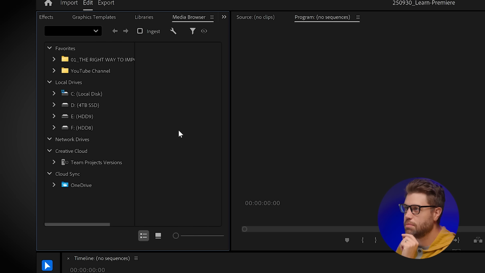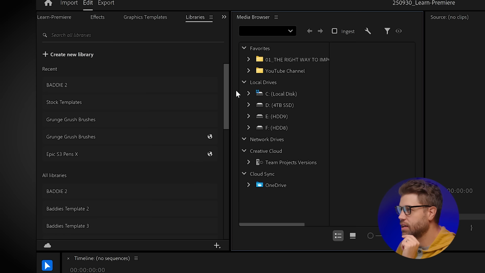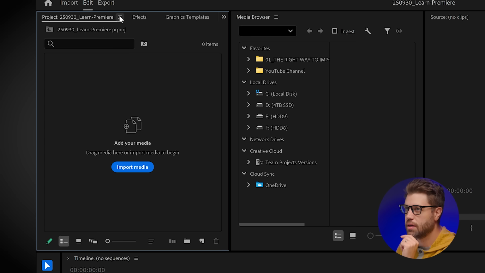Now we've stacked the Media Browser panel within this whole group of panels here. You can move it if you'd like, if it's getting in the way. Sometimes I like to do that, and then that kind of messes up the panels we have here. So I'll just use my scroll wheel to get back to my project panel. Now, the reason why I like to use the media browser is because it reduces any chances of your project files getting corrupted or problems relinking down the road.